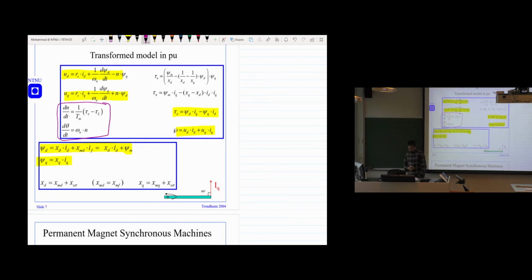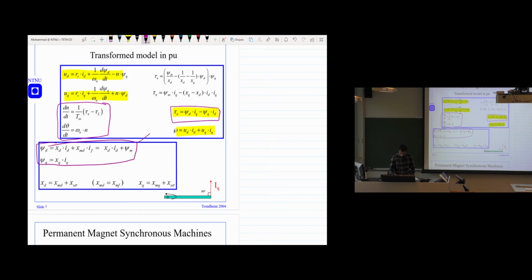So now we can start by looking at the torque, because our ultimate goal is to control the torque. This is the torque equation. We see that the torque is a function of the stator flux linkage and the stator current, so you have the flux and the current in the d-axis and q-axis components. And we can also define the relation between the flux and the current with these two equations.